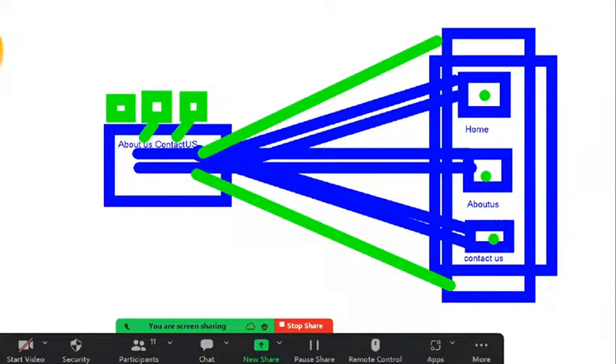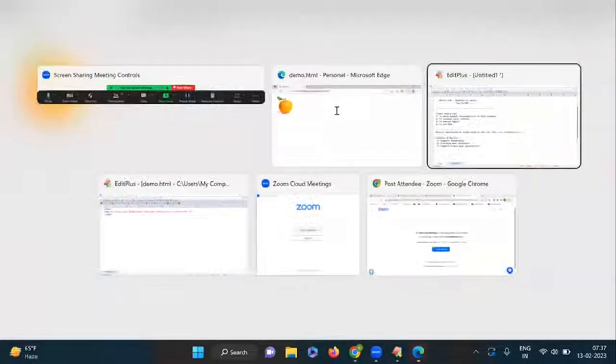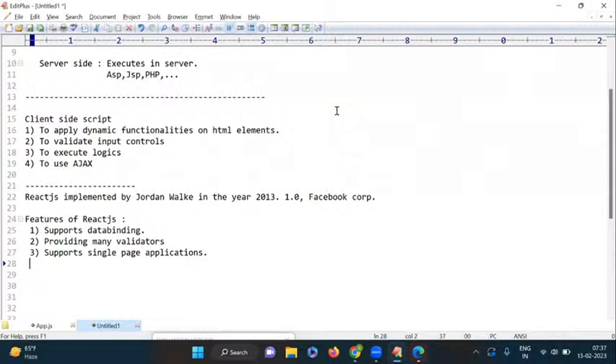While working with single page applications, we cover many topics like authentication, authorization, login, logout. These are all concepts we are covering here. So React.js supports the single page application concept. I will explain the programs. For now, these are the features we have in React.js, and we are discussing them one by one.